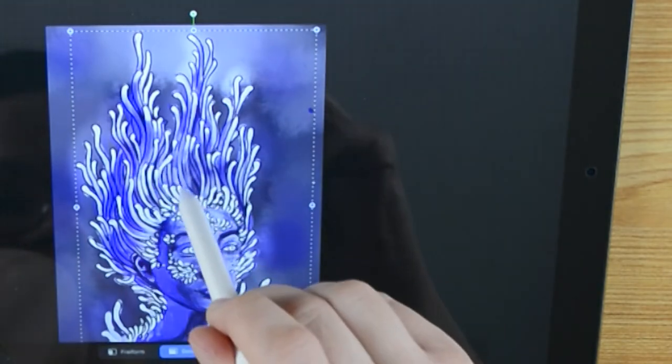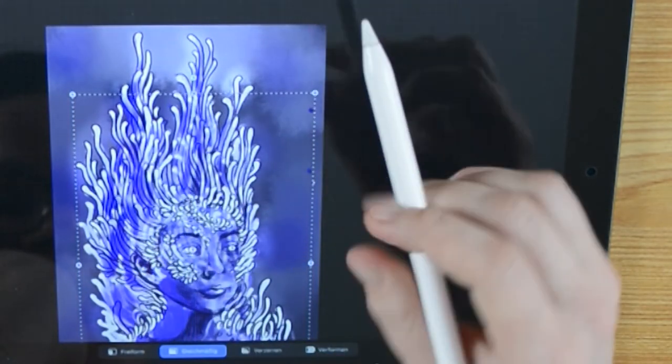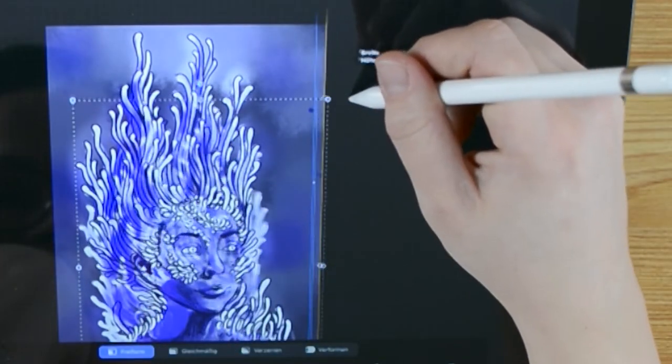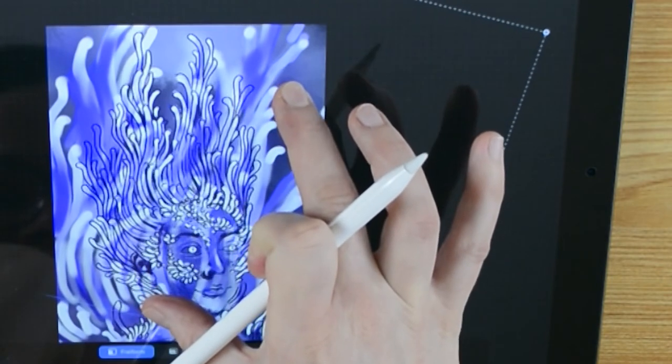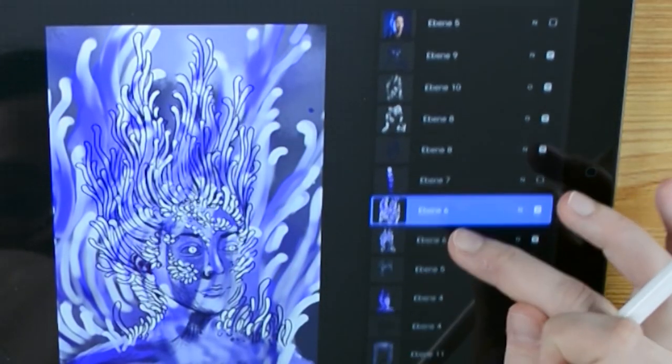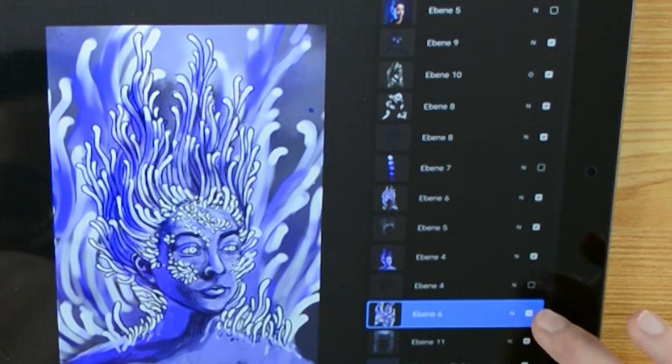For an easy background, I copied and pasted the sea animals. That's an easy way to let something happen in the back of your painting. It goes fast and you can copy it all together in the end.